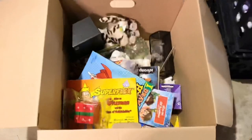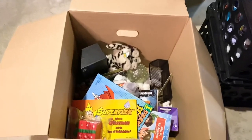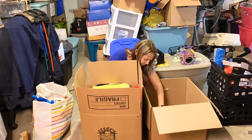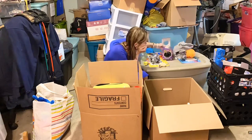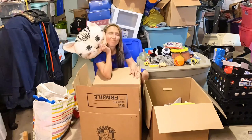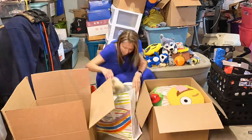Now let's see what's in the last box, and it is more kids' things to go through. So what I'm going to do is do it exactly how we did it earlier. I'm going to divide everything into piles of what we're keeping and what we're letting go of, and make the decisions emotionally. If I let go of something that I'm not ready to give away, I'm going to have anxiety and I might regress and regret and hold on to more things. So that's why we have to let go of things emotionally.